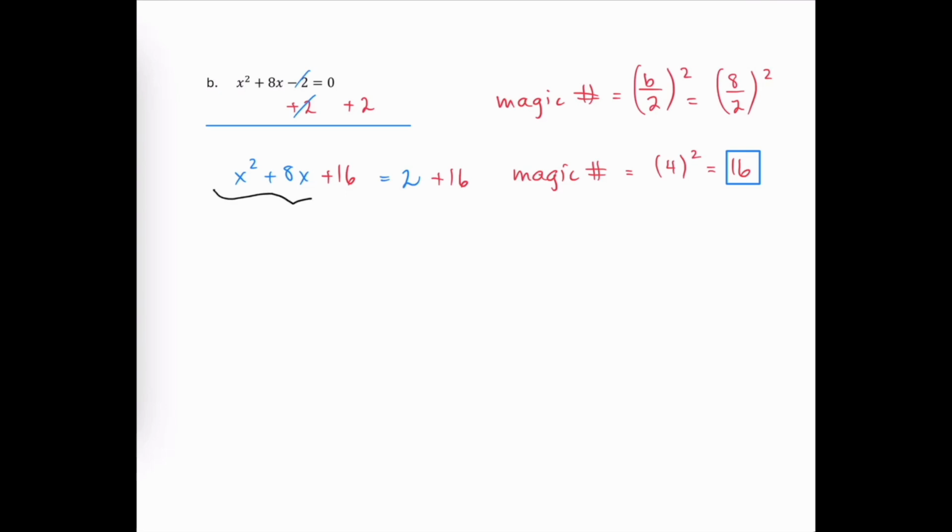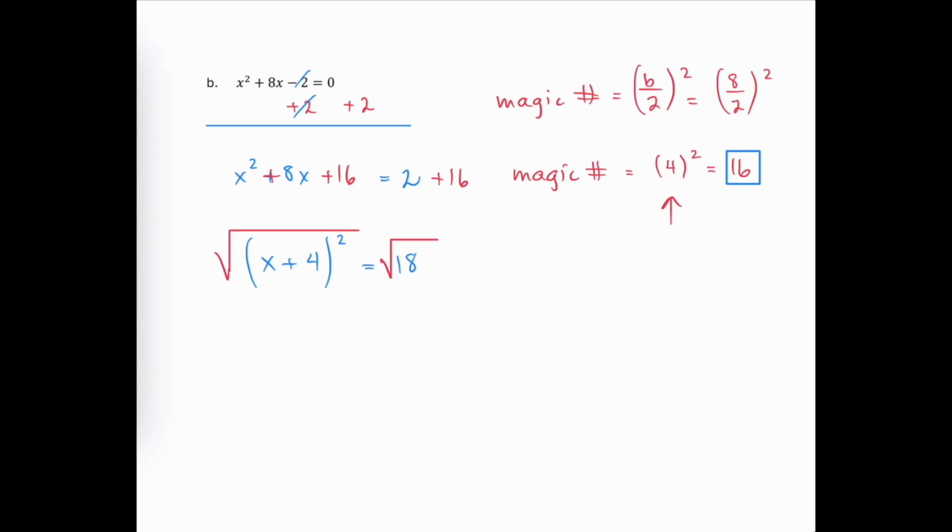So now, this is a perfect square trinomial on the left. It should factor into a binomial squared, and on the right-hand side, let's just combine that to be 18. The factorization on the left is that we have x. The sign is going to match what's inside here, so it's going to be plus, and the constant is going to be the square root of the magic number, which is in this case 4. And if that's hard for you to determine, you can always look back here to see what that square root of the magic number was.